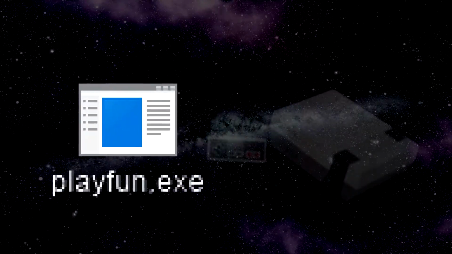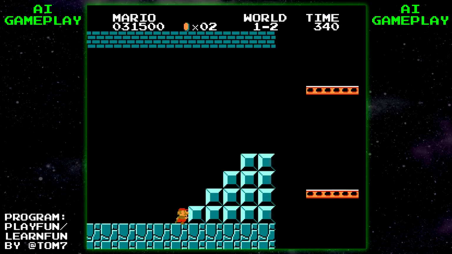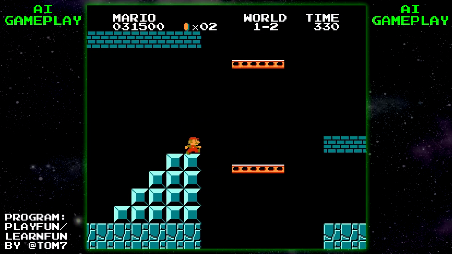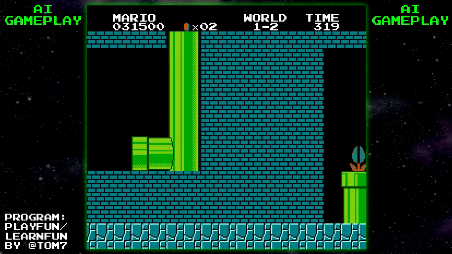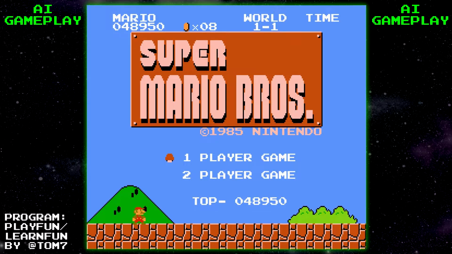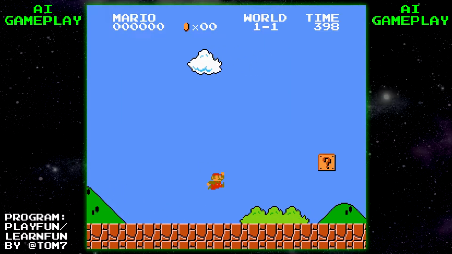And in my experience of using this program, if a particular input is never pressed in the training data, then Playfun will never use that input. For example, if I never once press the down button in the training data, then Playfun will never press the down button, and as a result, will never go into a pipe, which is why it got stuck when it got to the warp zone in Mario 1. But the start button input is always there, because that's the button you have to press to start the game for every single Nintendo game I've ever played in my life.